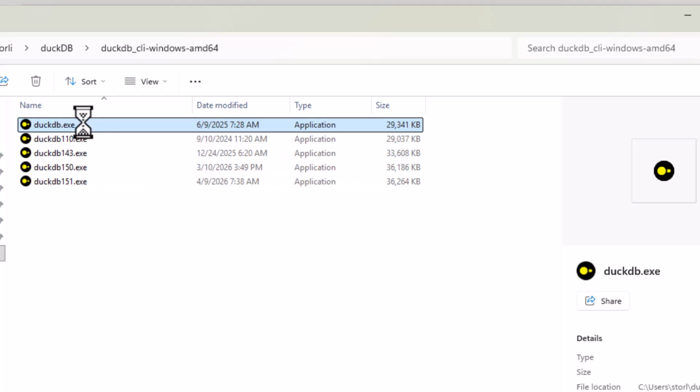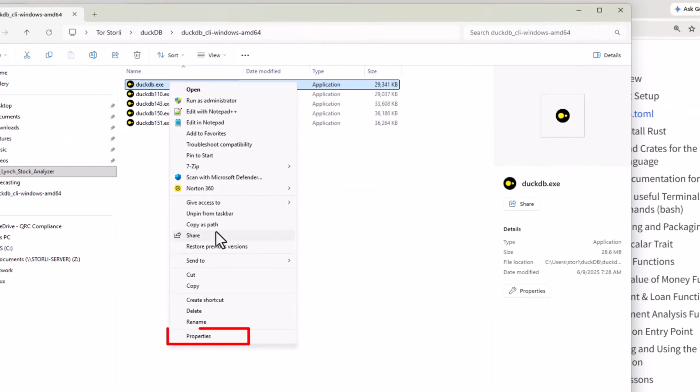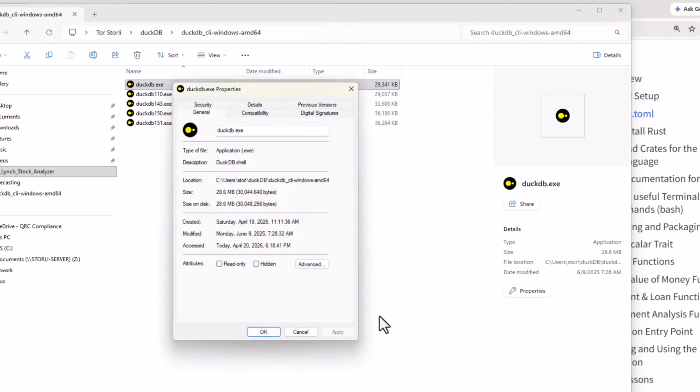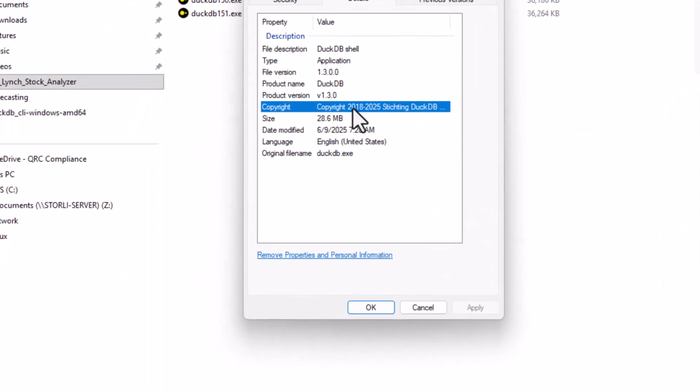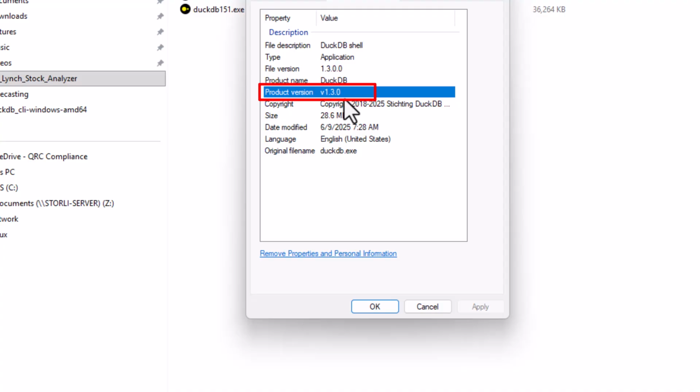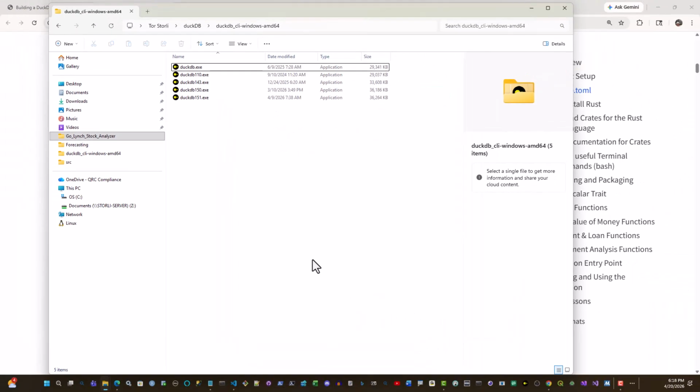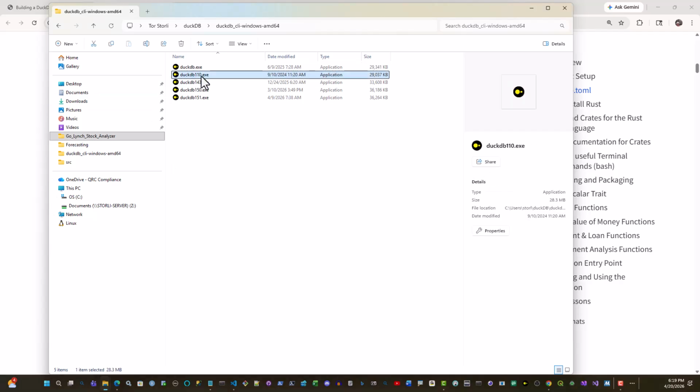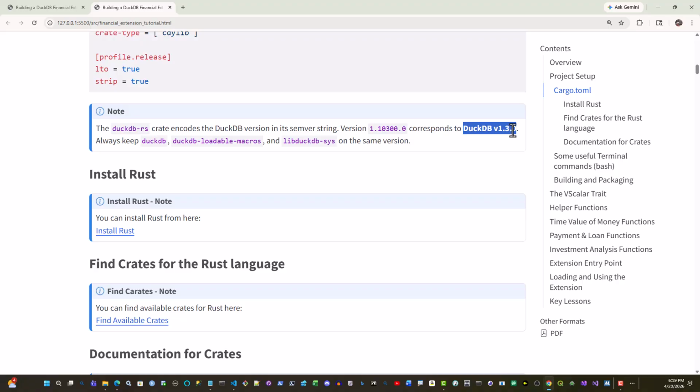Now, if you look at that version, you can go to Properties here, and you can see in the details that this is indeed version 1.3.0. So I upgraded it from the 1.1. You can see I tried a 1.1 here. I could never get it to work. So 1.3.0, and whatever it's called, this version is what I put in. I don't know how these versions work, but this combined with this seems to work.